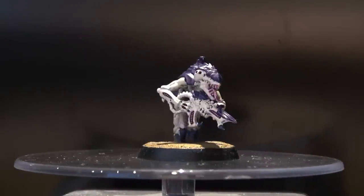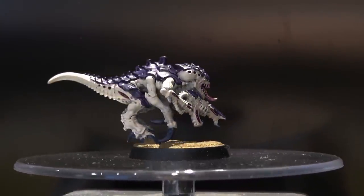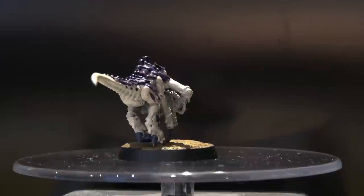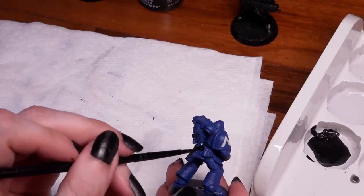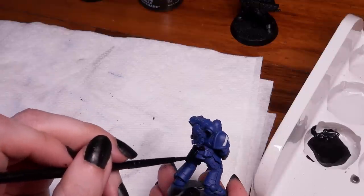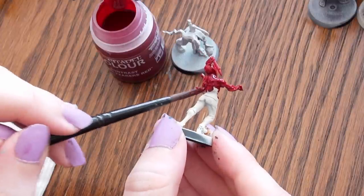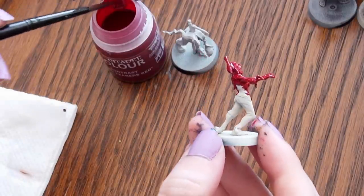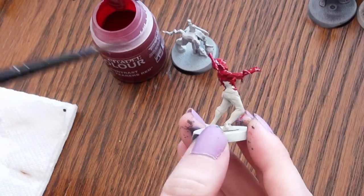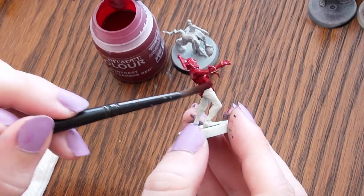If I were to get paints to further this particular color scheme, I would get a black, like Abaddon Black, because I think its claws and hooves would just look better in black, and Thunderhawk Blue could be mixed with the black to make a good gray highlight. I'd get a contrast paint, red, like Flesh Tears Red, because if you're going biological, contrast paints are so nice to use, and Flesh Tears Red is a very versatile red to use.